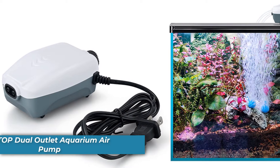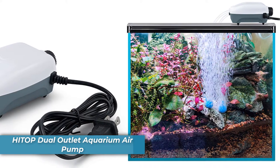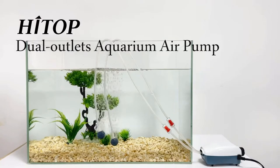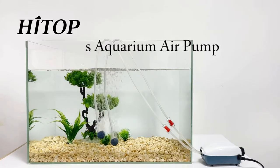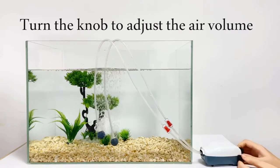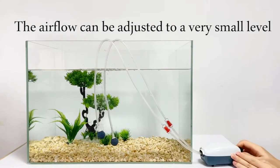Number 1 is the Head Up Dual Outlet Aquarium Air Pump. A quiet and powerful aquarium air pump is a necessity for keeping fish healthy and happy in fish tanks. Made of high-grade engineering plastics, this air pump can handle tanks up to 100 gallons in size, with two outlets and dual hoses. The pump provides steady airflow to help keep your fish healthy and happy.